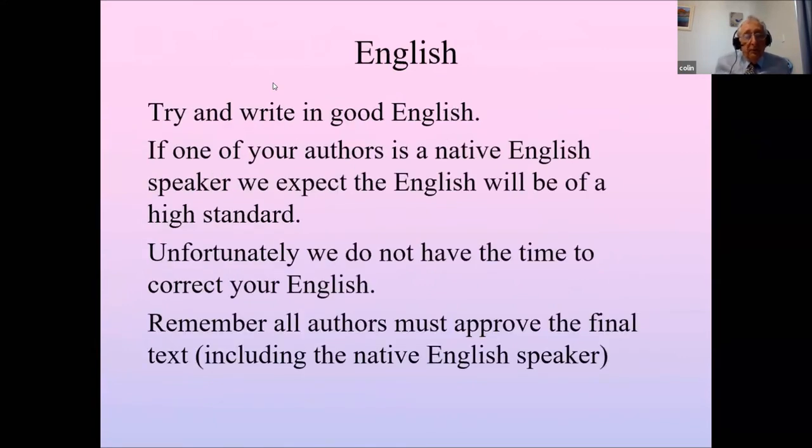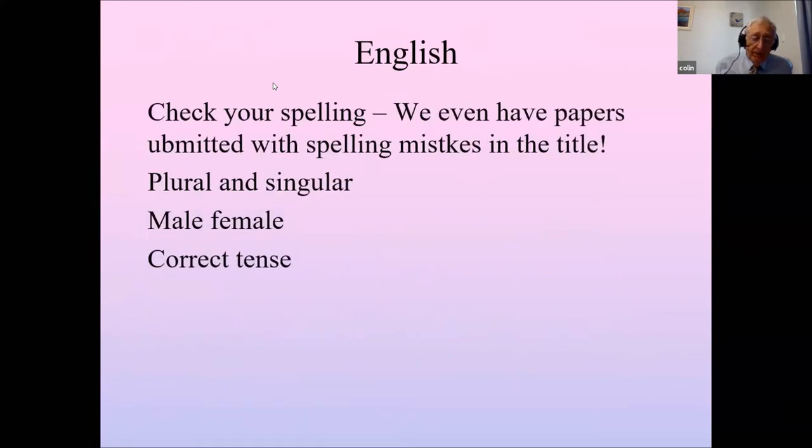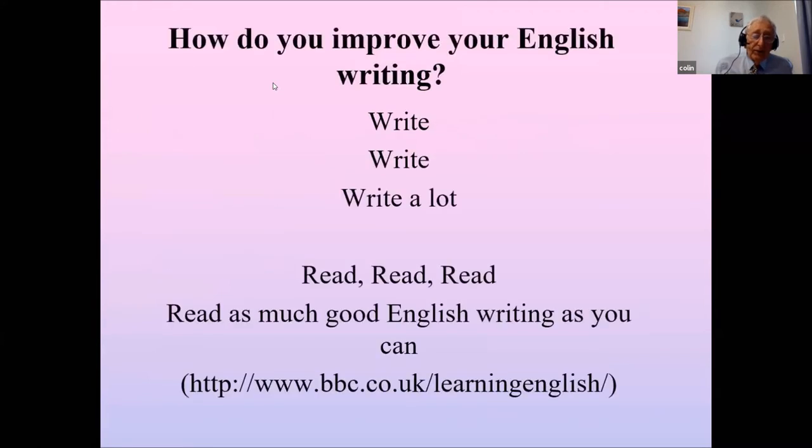English. Probably the most common reason that papers are rejected is because the English is so bad. Try to get your English correct. Get a native English speaker to help you write it. We can do a little bit of help, but not very much. We don't have funds to do that. Make sure that you've got simple things like, don't send me a paper with the title with a spelling mistake. Get male and female and tense and plural and singular correct and so on.